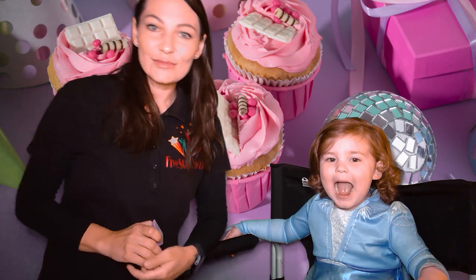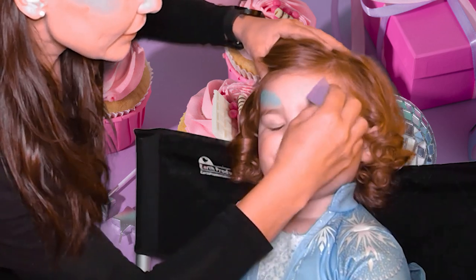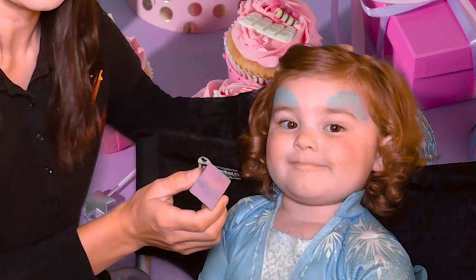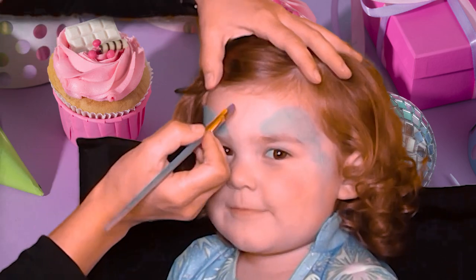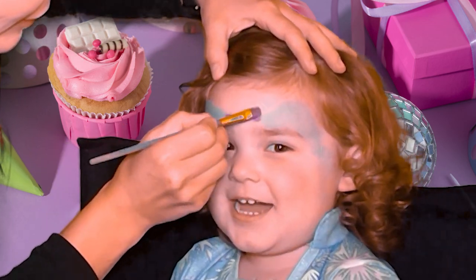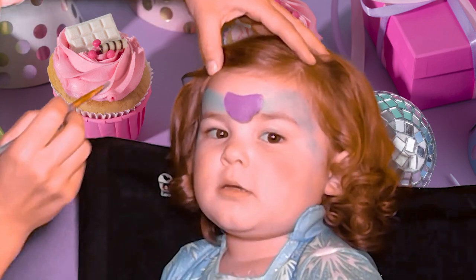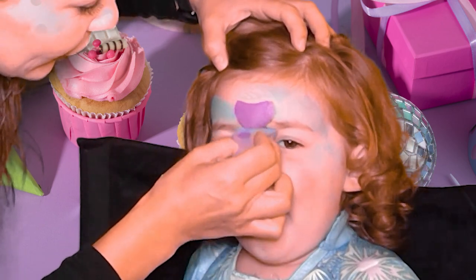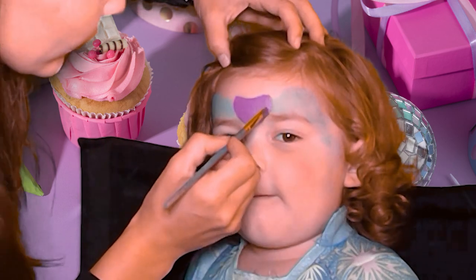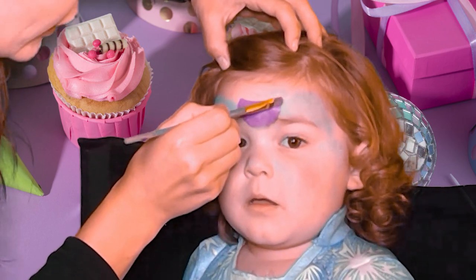As usual I like to start with the cheeks. For the background color we will use blue. Our cupcake will be pink and purple, so we'll have some blue in the background, and purple for the cupcake. It does look like a card but we're going to make it look like a cupcake. We'll go over with the border lines later to give it more of a cupcake shape.